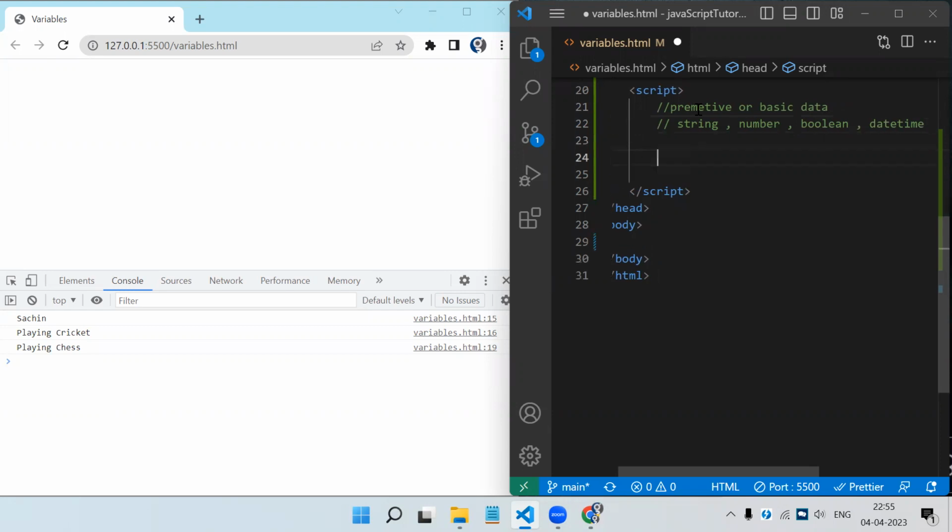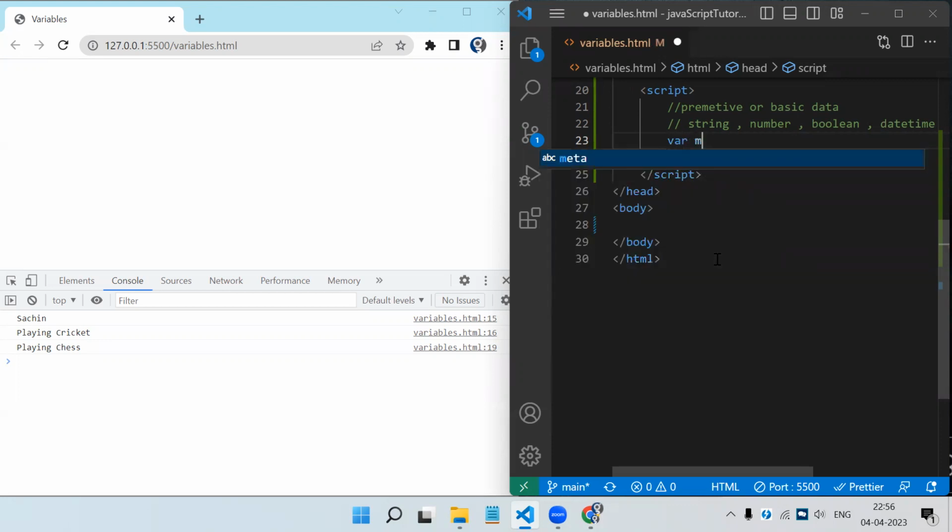Okay. Now let's try to declare variables of each particular data type. First, we will see the string. String we have already seen, but let's see it again. var middleName is equal to, let's say, Ram. Okay, so this is a variable which is having data of type string.